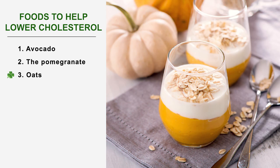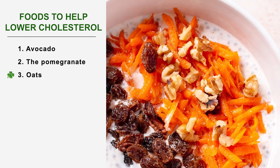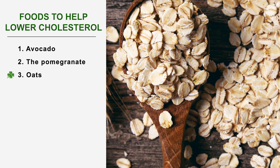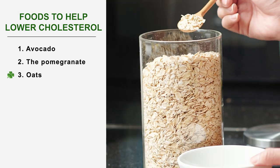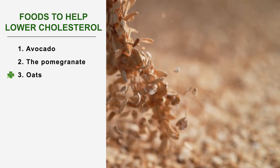Number 3: Oats. Oats and their derivatives such as bran have no need to prove their nutritional value and health benefits. Not surprisingly, oats also help fight bad cholesterol because they contain soluble fibers called beta-glucans. This type of fiber traps cholesterol and carries it away in the digestive process. It is easy to incorporate into your diet — eat it for breakfast as a cereal with milk or as a sandwich with oat bread, which is much healthier than white bread.